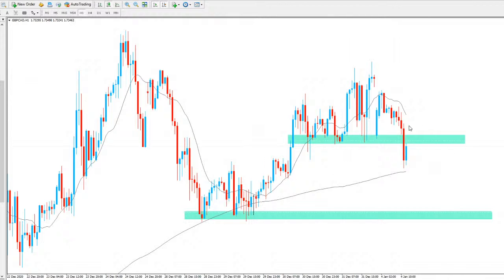But if price does get back above this area, it could just be one big false breakout. We could see price continue to the upside and go back to retest the highs up here and still create those higher highs that I was talking about on the 4-hourly time frame. So we are looking bearish here for GBP/CAD. As long as we hold this level here, I do think the price will roll over to the downside and probably come test this support area. But if we do get back above, potentially we could see another swing back to the upside. So again, a key level here in the market from an hourly point of view; depending on whether we hold or get a break probably determines which way we're going for GBP/CAD.